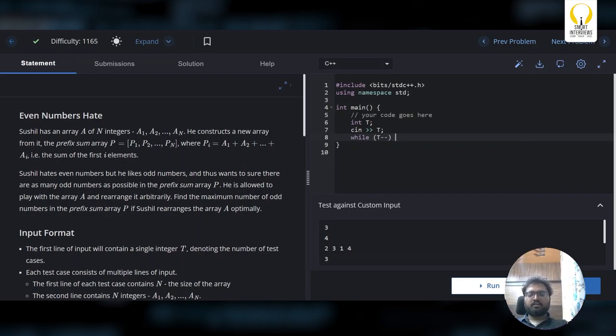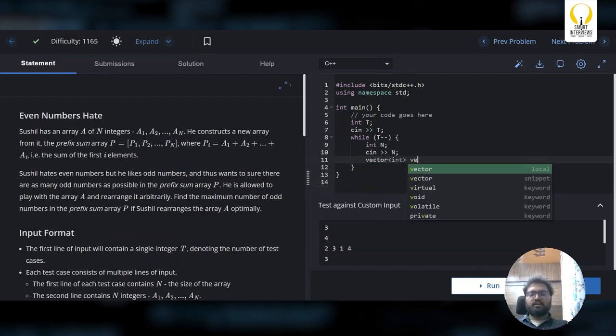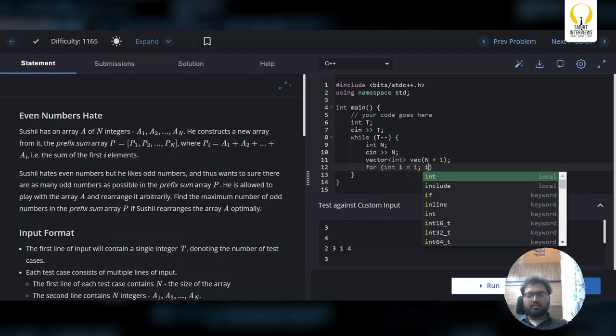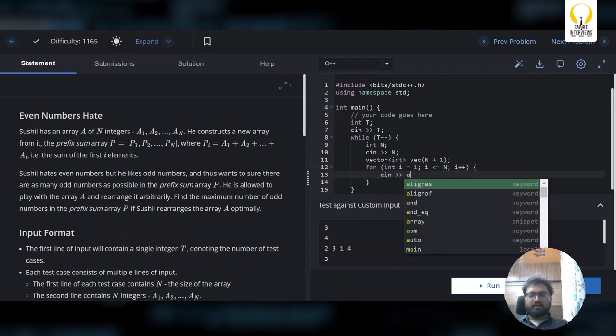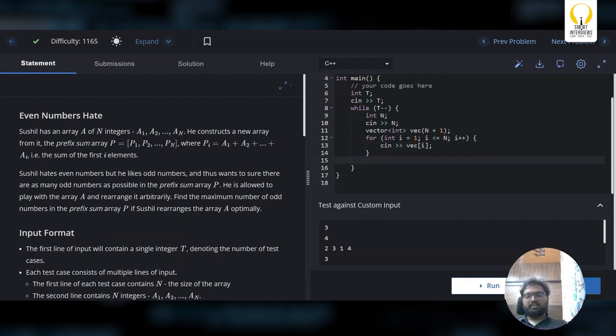So we are scanning the test cases. Now the array size. Now the vector, we are declaring it as n plus 1 because of 1 based indexing. And we are scanning all the elements. What is your next step? Your next step here is to count the number of odd and even.